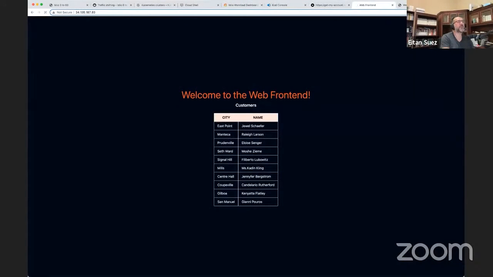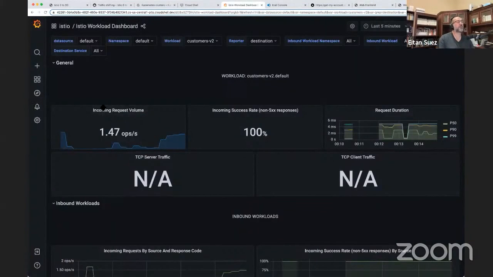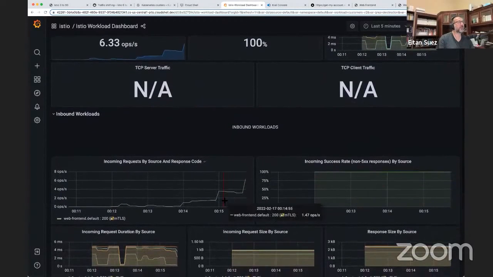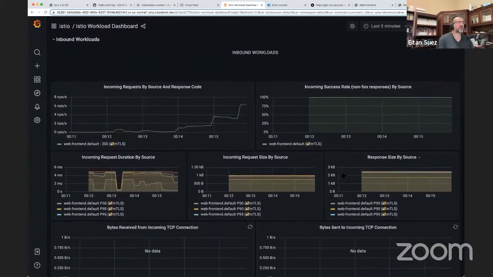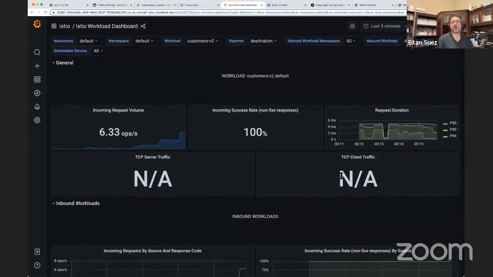If I refresh this page, we don't see any requests landing on V1. We see the number of IOPS should increase even further, but it should be able to sustain that load. Everything looks good. You know, these numbers are going up, number of operations per second, but everything's green. So we're happy and we're done with our canary deployment.